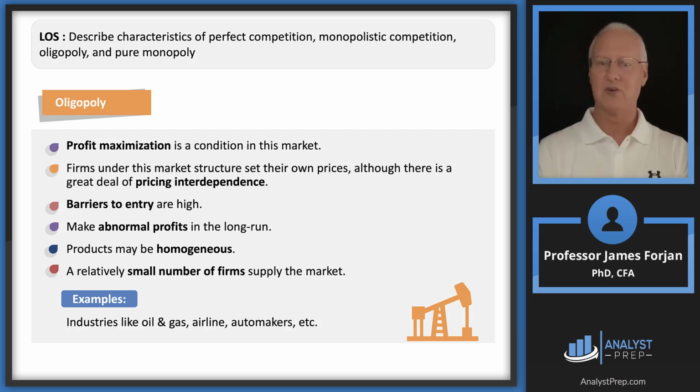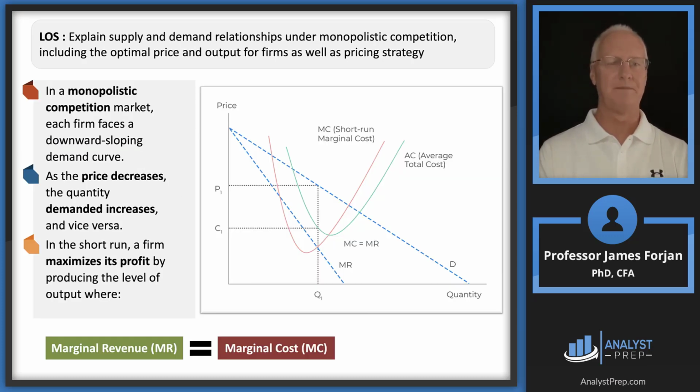Now, barriers to entry are high. They're not as high as they are for the monopolist, but of course, since the products are still the same cone, right, homogeneous, we're probably going to do really, really well over the long term. Yeah, oil and gas, airlines, automakers. Boy, I'm tempted to editorialize there about oil and gas and airlines and automakers, but I won't. You guys read the Wall Street Journal. You know about government intervention and all that.